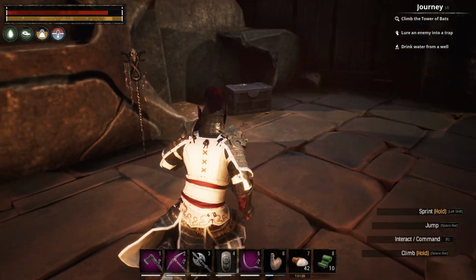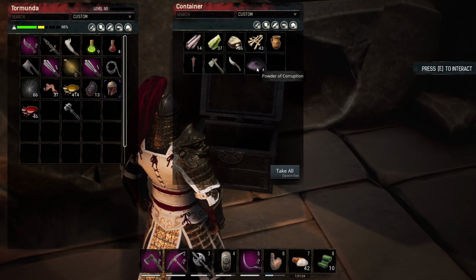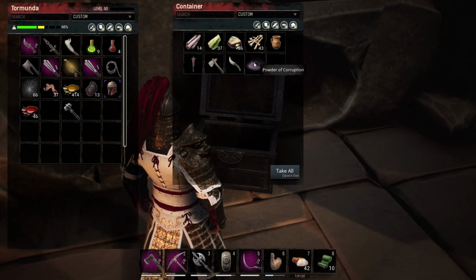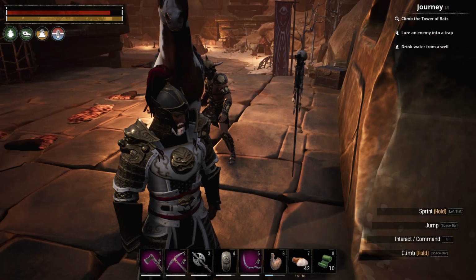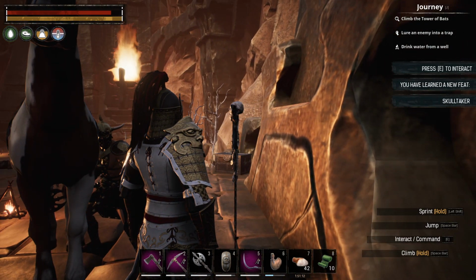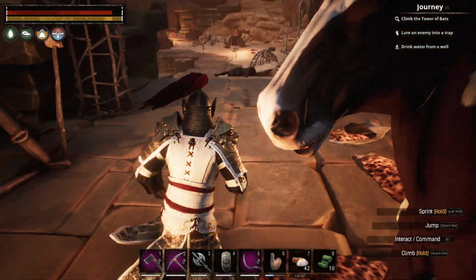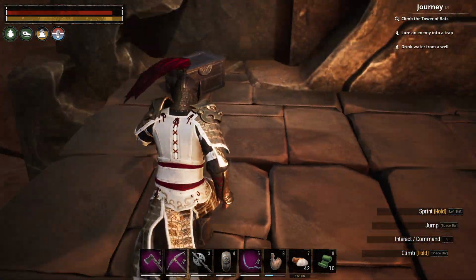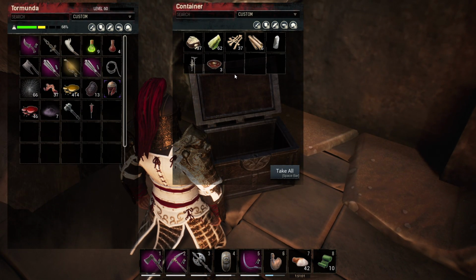So we've got a few chests at the top here. I'll show you a clicky in a moment. So this is some of the stuff you want: powder of corruption. You want to be looting some of the things from these chests, and that's one of the things you want to be looting. Now this is another clicky here. You click on this and it teaches you the Skull Taker feat, which allows you to get skulls from certain creatures that you kill. There's some more powder of corruption, so you want that.